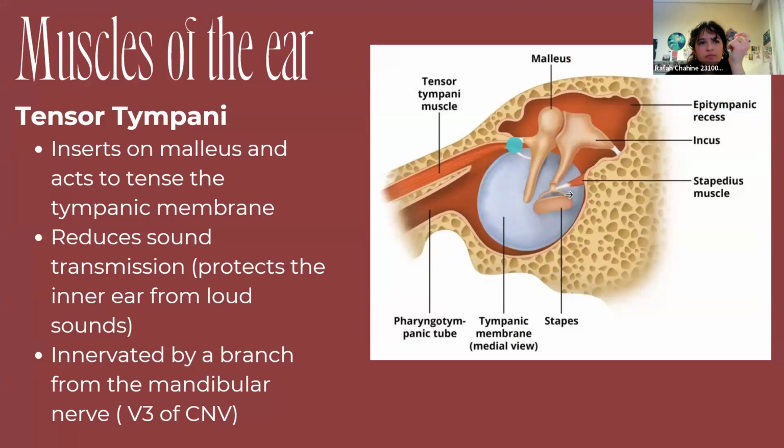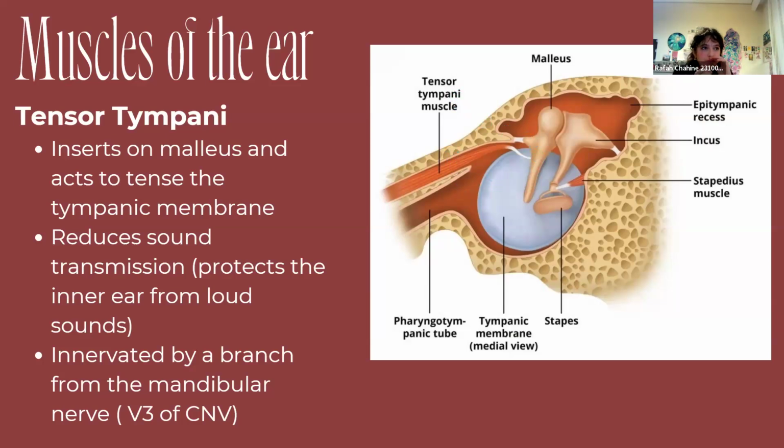Now, from the name, stapedius muscle, or actually, let's start with tensor tympani. I don't know why I'm not going in order. Okay. Tensor tympani is a pretty long muscle that will insert itself on the malleus. You're probably wondering, what does it do? Look at the name: tensor tympani. It tenses the tympanic membrane, okay? So it attaches to the malleus, and in order to tense the tympanic membrane, it will contract.